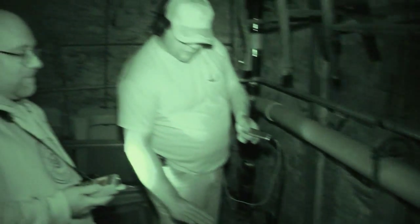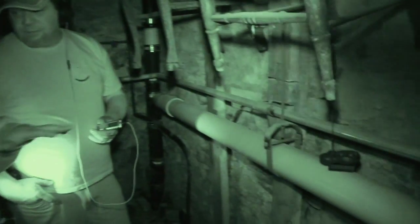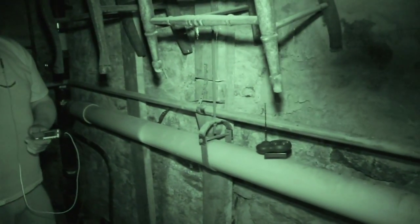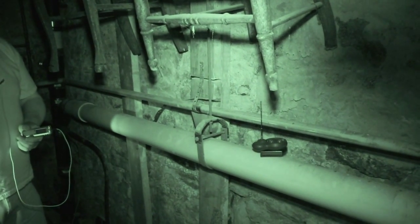So what if the kid was only this tall and it's stretching? Reaching up, yeah. Okay. Well, honestly, right where you put that is like right in between me and Dave. And that's like right where I saw the shadow. And you said it was like shoulder height, my shoulder, right? It went from you to the wall. Okay, so that would still be within reach, but if that was the top of the head going across. But it almost makes sense because he put that there and started going up. Right in the spot where you saw that. Yeah.